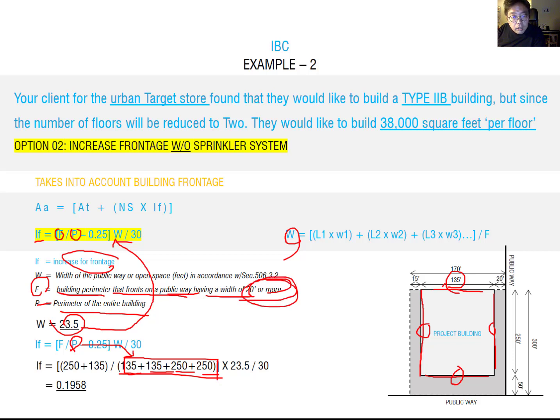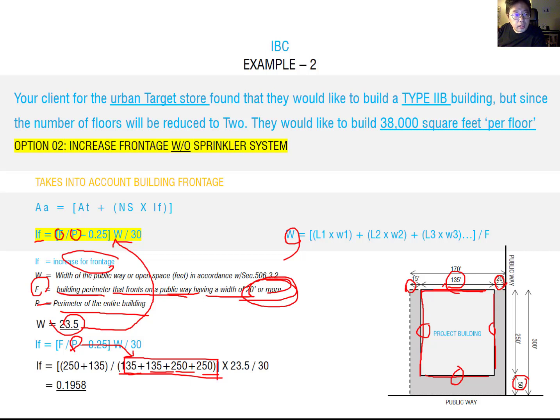So from this calculation, you can understand here. This one is more than 20 feet, and this one is more than 20 feet, but this is less than 20 feet, and then this is actually 0, right? So you only count the width more than 20 feet.